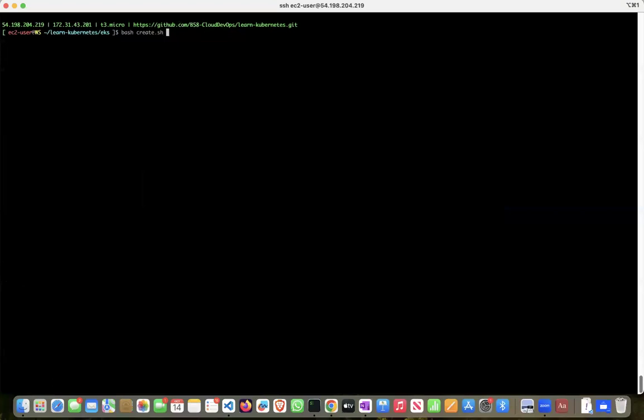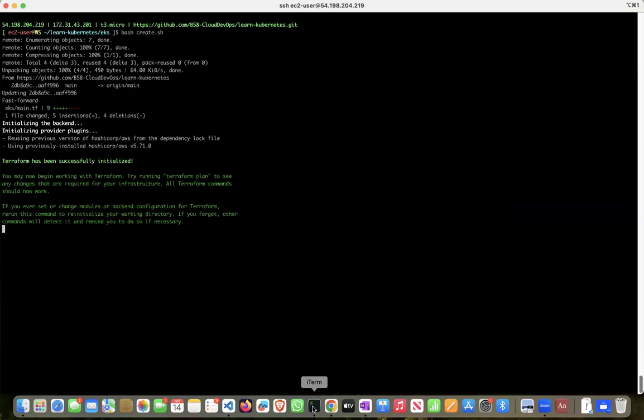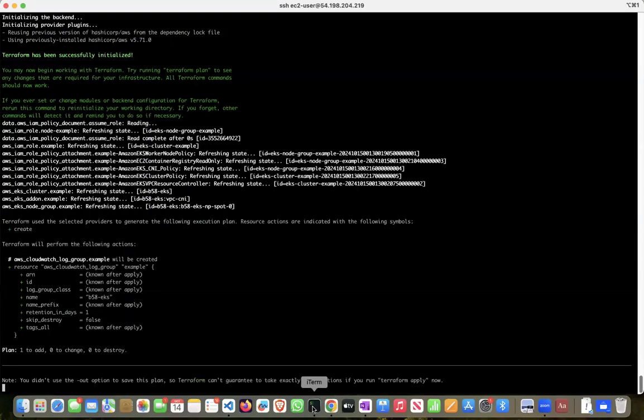So let it come, and you'll see a resource getting created for log retention. It's just a property manager. I think it won't work. It works, okay.